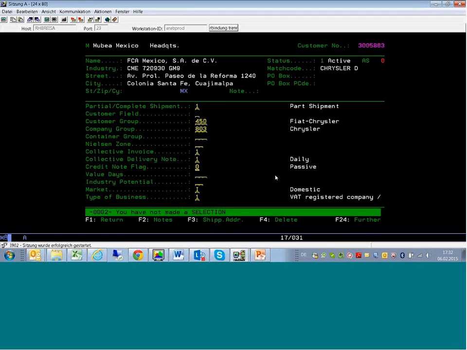Then let's continue with value days. What you can set up is the value date, which will lengthen the payment period determined in accordance with the terms of payment. That means if you have payment terms of 30 days, and you put here value days, like 5 days, for example, then the terms of payment would be longer, 35. But I don't think you are using this field at all.